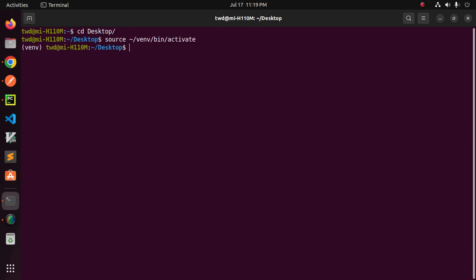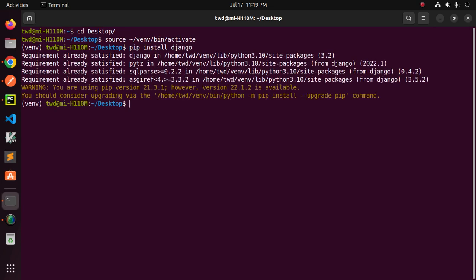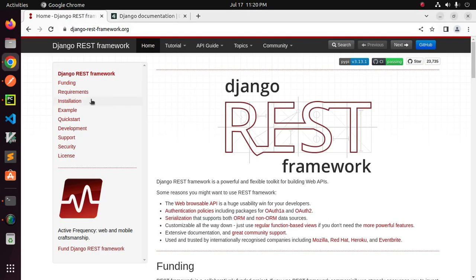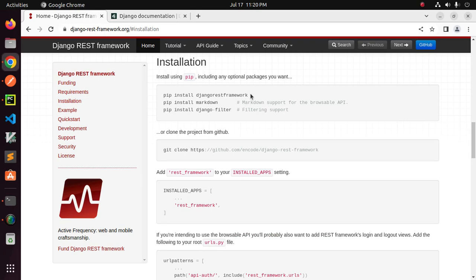Now install Django using pip package installer. I already have it installed. Then install Django Rest Framework using this command.